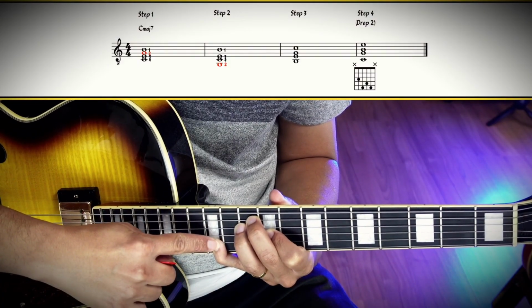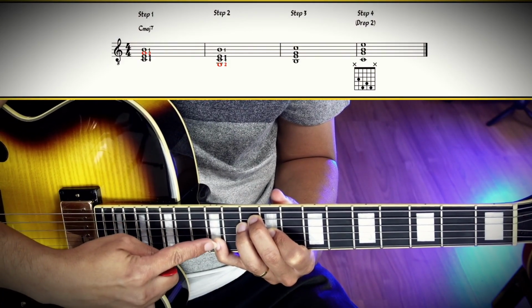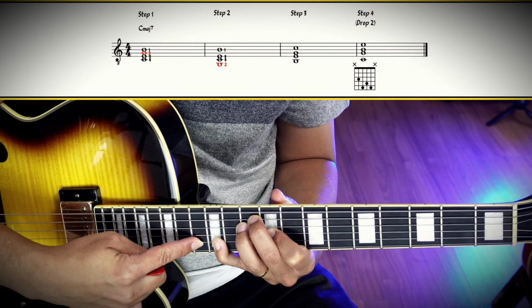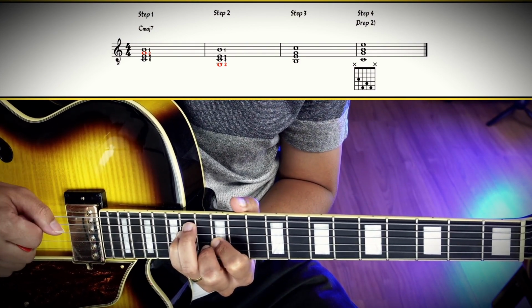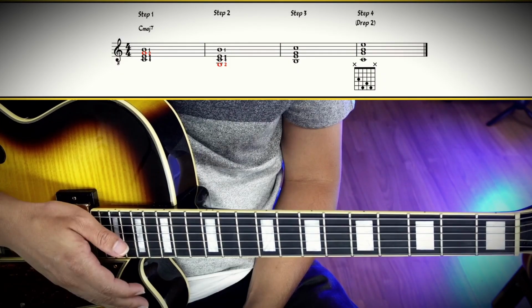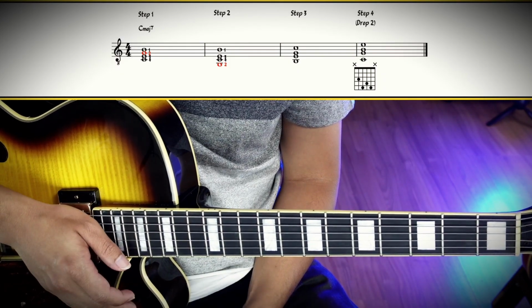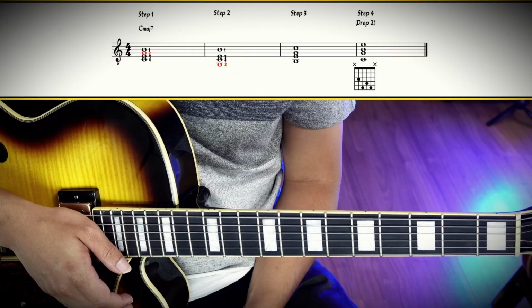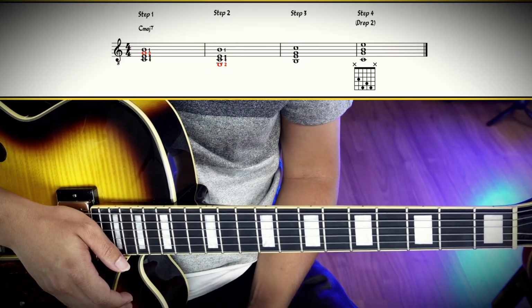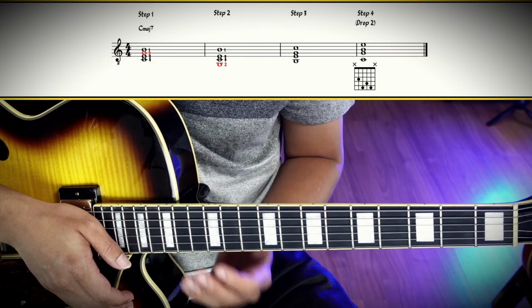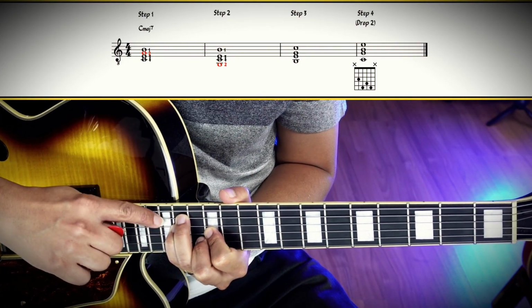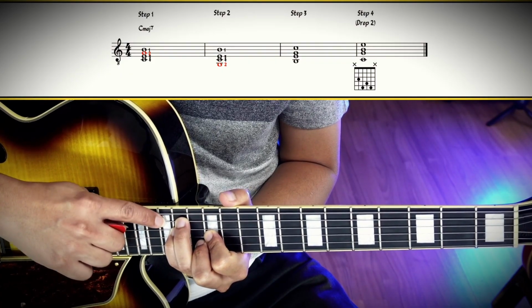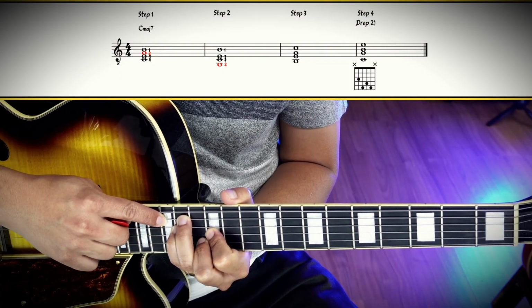Every 7th becomes the tonic. The B note will become the C note. We've arrived at this chord. Fourth step, let's do the inversion process again, so we can get to a chord that has the C note in the bass. In the inversion process, every 7th becomes the tonic. The B note becomes the C note.